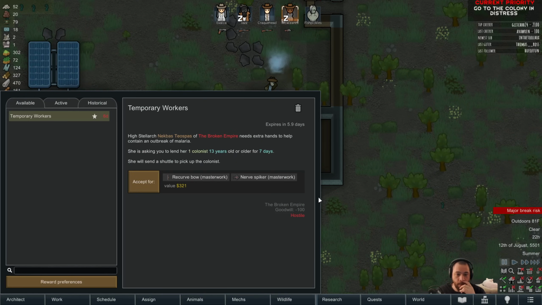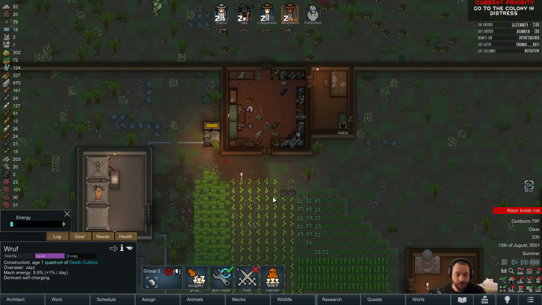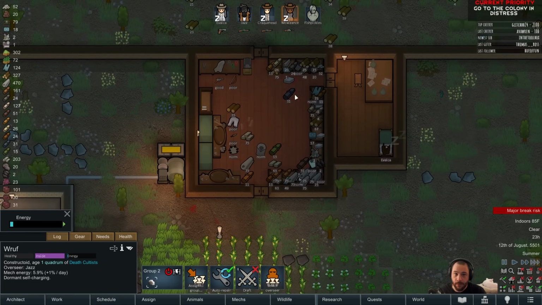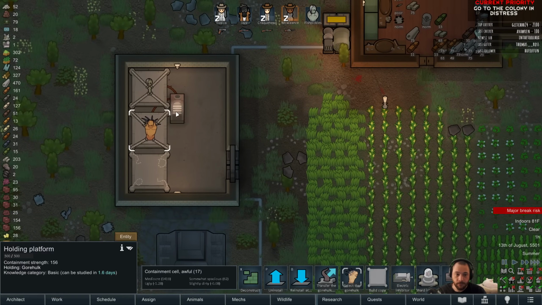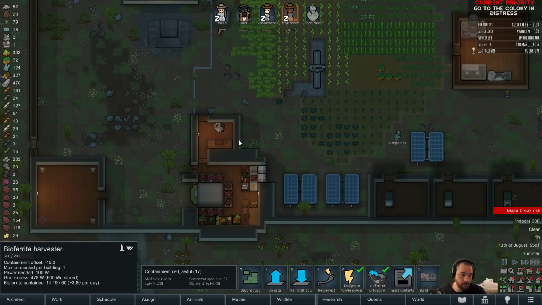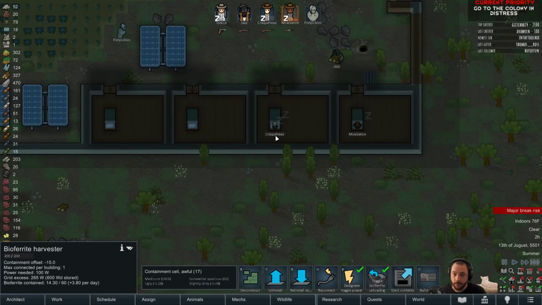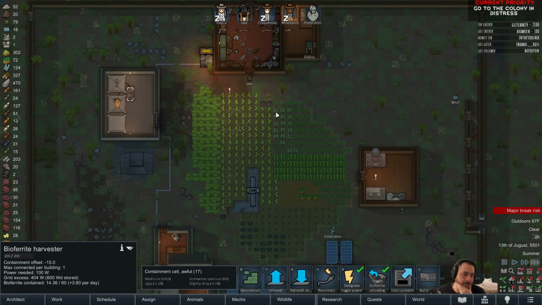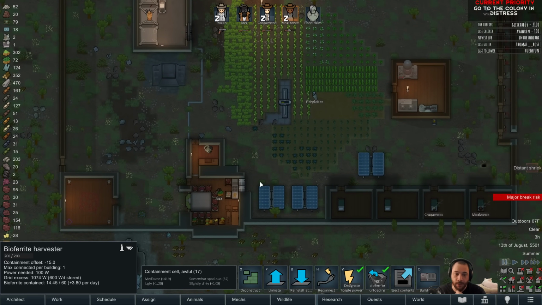Temporary workers. Nah, I'm just choosing not. Manpower is a precious resource. Get your own. You can't loan out temporary peep joiners for temporary workers. So if Kish was still here.